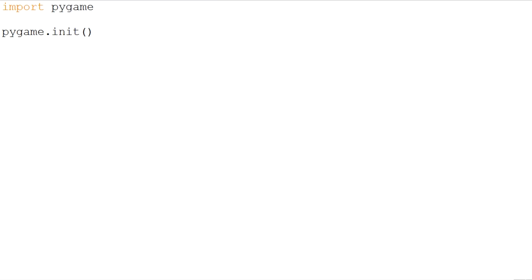So we want to set our display, and we can pick the resolution of our display. And really the correct word for display is actually going to be surface, because it's returning a pygame.surface object. So let's go ahead and we're going to use a variable and we're going to call it surface, and surface is going to equal pygame.display.set_mode, and then we have one parameter. So this is a function.